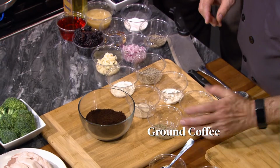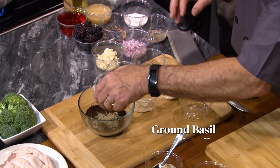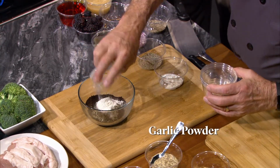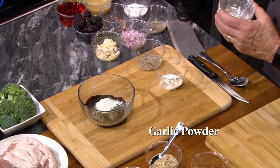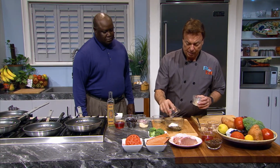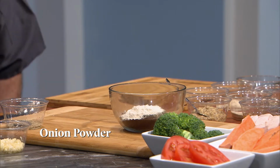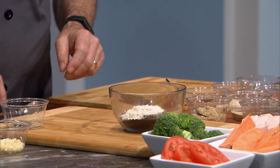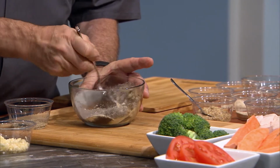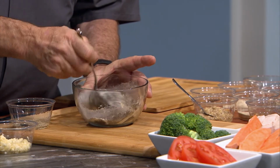I want to make the coffee crust itself. So we're going to take some beautiful fine ground coffee, and we're going to the coffee roaster that produced this later in the show. So good ground coffee, some fine ground basil, a little bit of white pepper, a little bit of garlic powder. You may not know this, but garlic powder and onion powder have no salt. Really? So you're going to notice there's no salt in this recipe at all. And then onion powder. So we've got garlic powder, onion powder, the white pepper, black pepper, and then our coffee, of course, and some ground basil. This makes for a perfect blending, and it's a little different than anything else most people would see to put on pork.